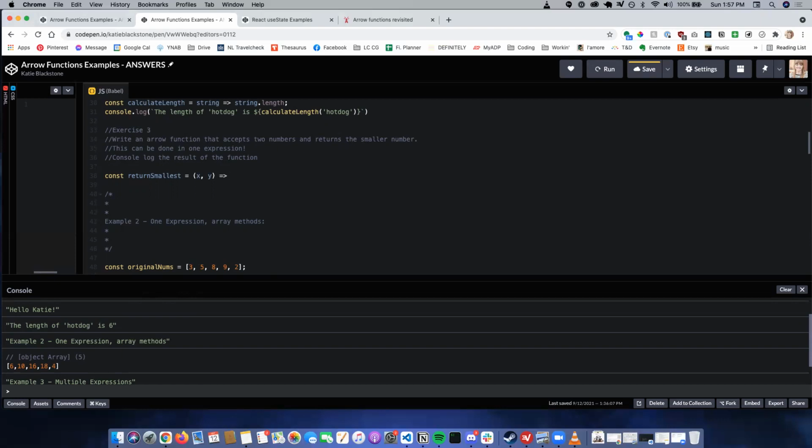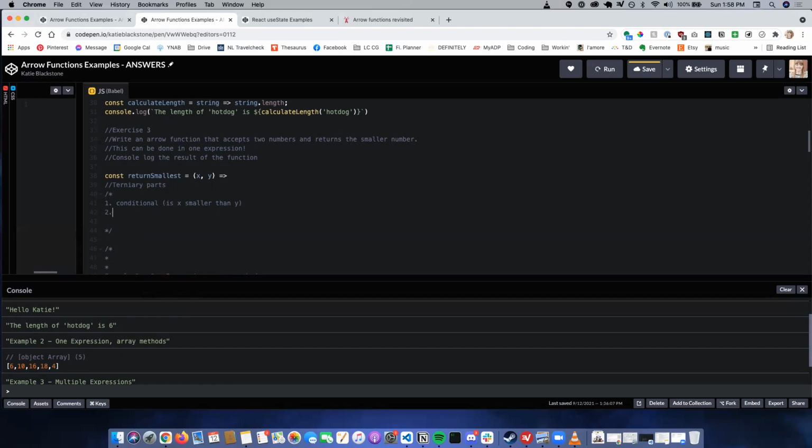So in this case, a ternary is made up of 3 parts, which is not surprising because it says ternary. One is the expression or the conditional: is x smaller than y?